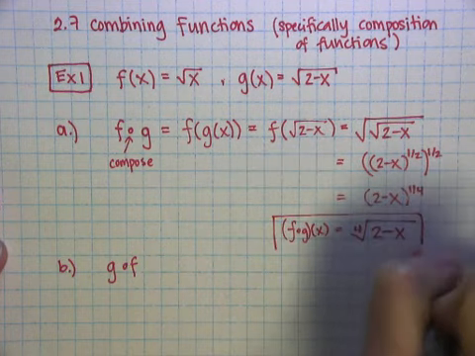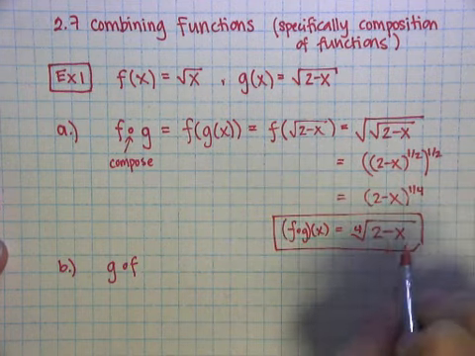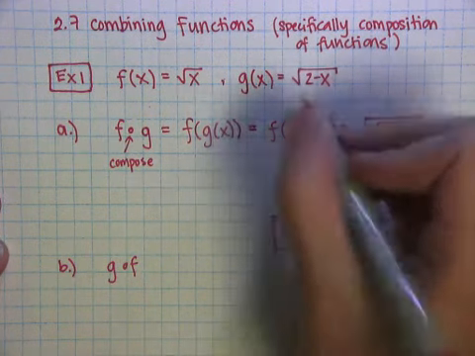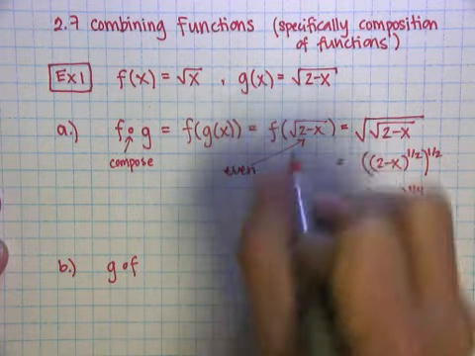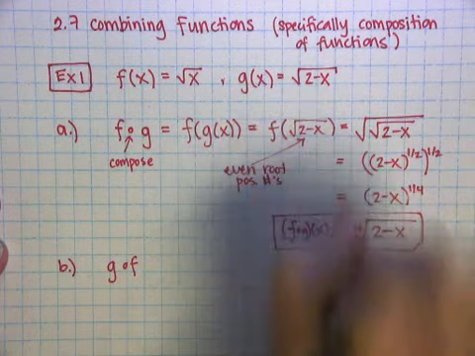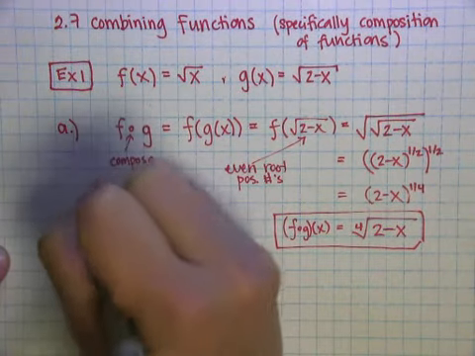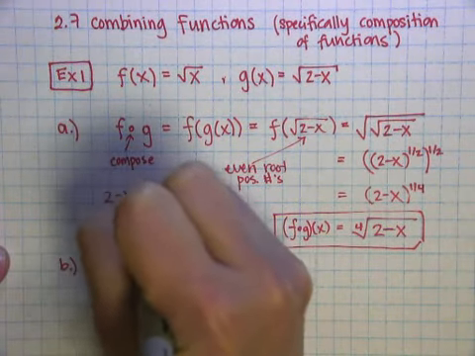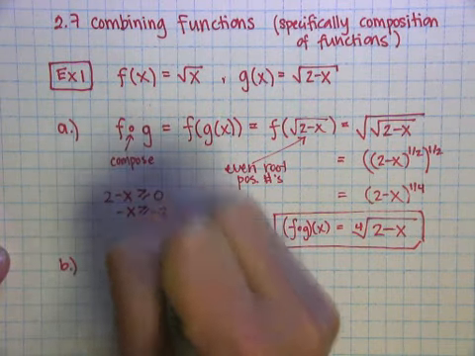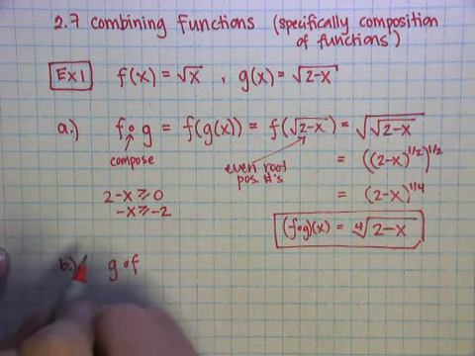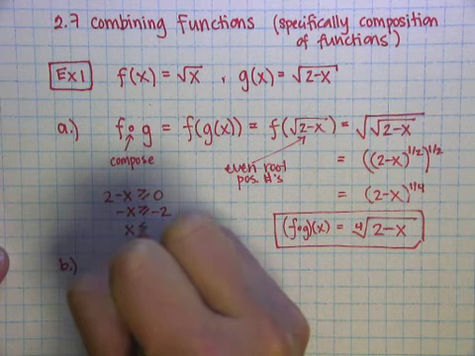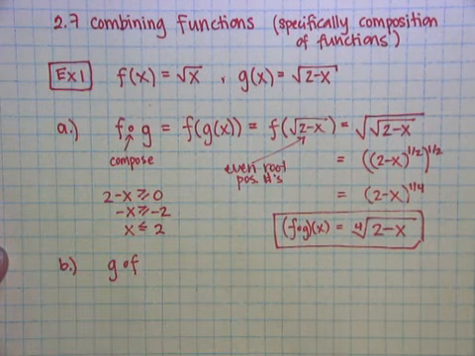Okay. Your textbook is also going to ask you to find the domain. So remember that with even roots, and actually this goes for all along the process here, anytime we have an even root, it must be greater than or equal to 0. So we have to even root positive numbers. So to find your domain for this problem, you would say 2 minus x is greater than or equal to 0. That means that negative x is greater than or equal to negative 2. And now when I divide or multiply by a negative 1, I have to remember to flip the inequality. So x is less than or equal to 2 would be my domain.